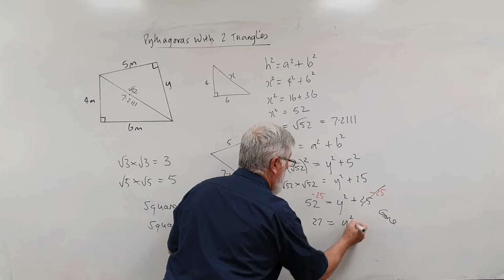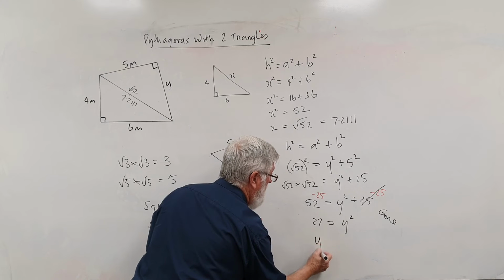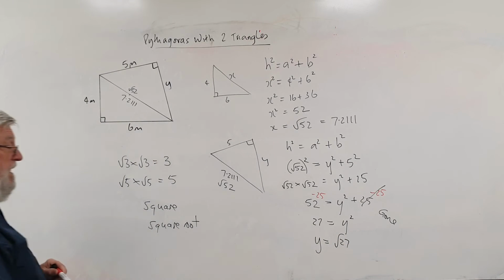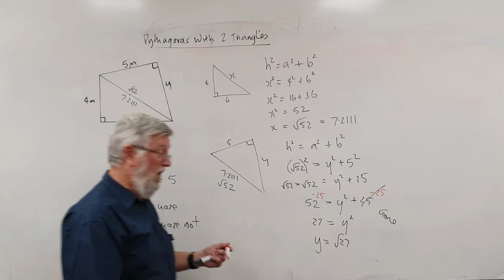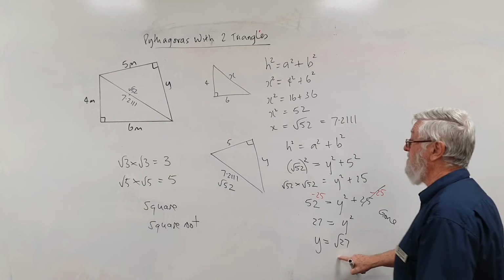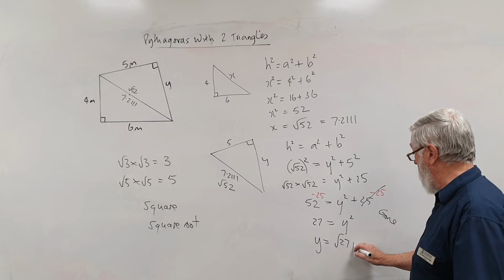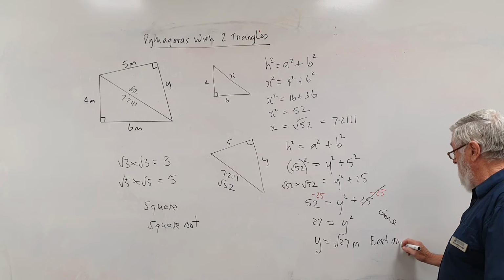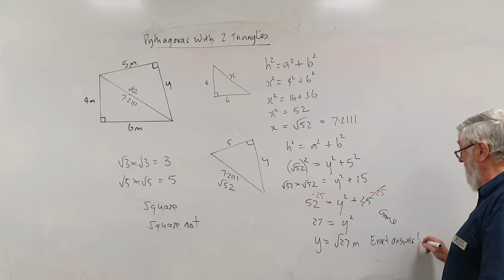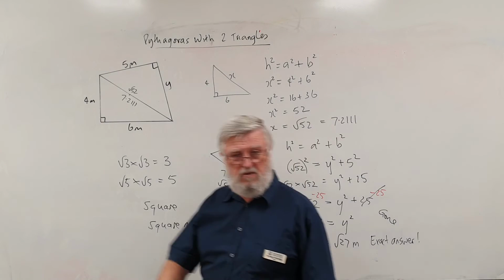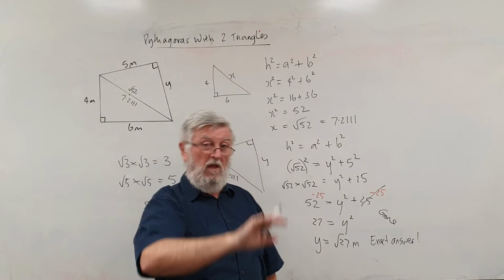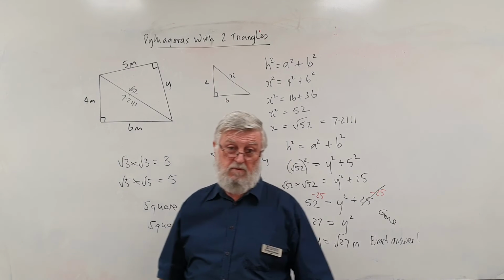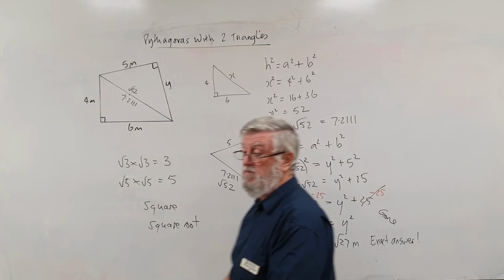And that's y squared. How do I get the answer to the question? Okay, now y is the square root of 27. And then I need to calculate what the square root of 27 is, or do I? By the way, if I left it as a square root of 27 and we're talking about metres, that's what we call the exact answer. The moment I put it into my calculator, it's no longer an exact answer because the decimals go on and on and on and they have no pattern to them. So when I put that in my calculator, I get an approximate answer. But in real life, most of the time we want the approximate answer.